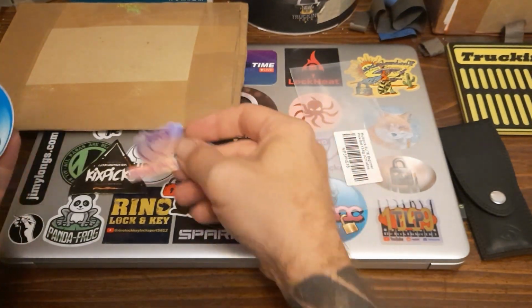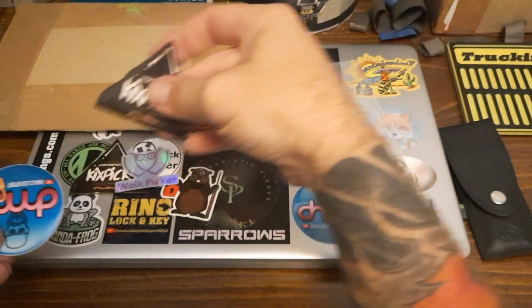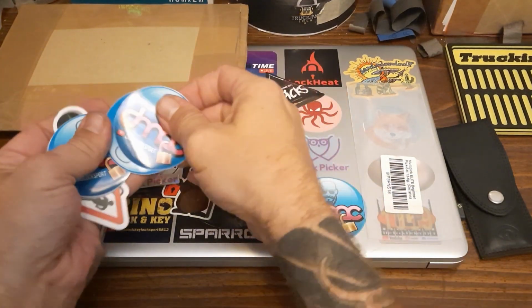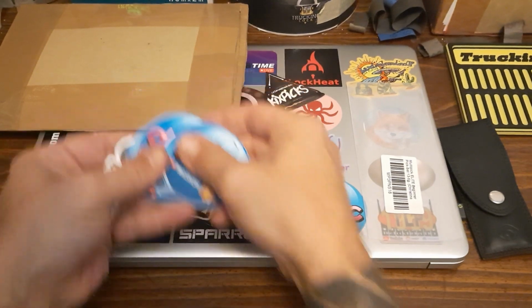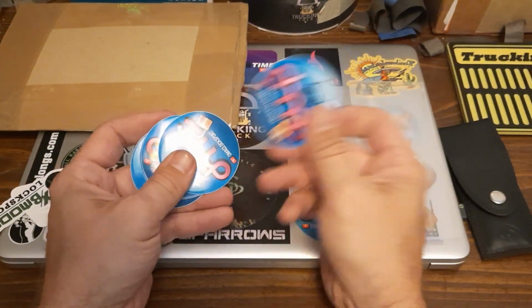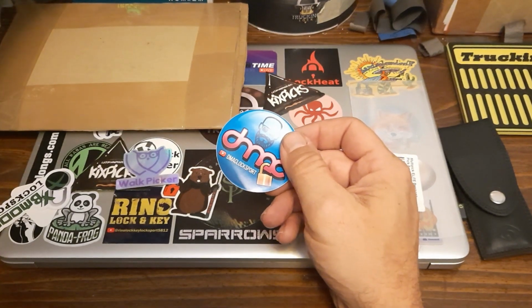Sweet. Walk Picker. Another Kick Picks. All right. That means one of these will be going on the laptop somewhere. A couple Dmac stickers. All right. Oh, yeah. Quite a few. I'll be able to pass some of these out. Ooh. Dropping stickers. All right. I have one on the laptop already. So one of these can go in my collection, and then I can pass the rest of these out.